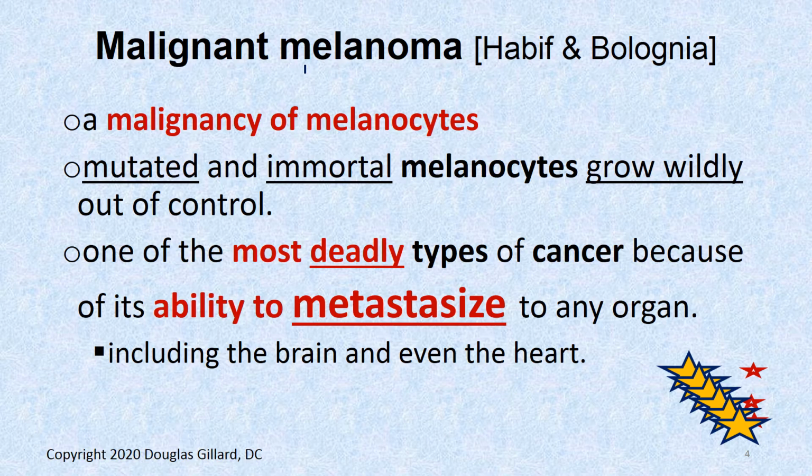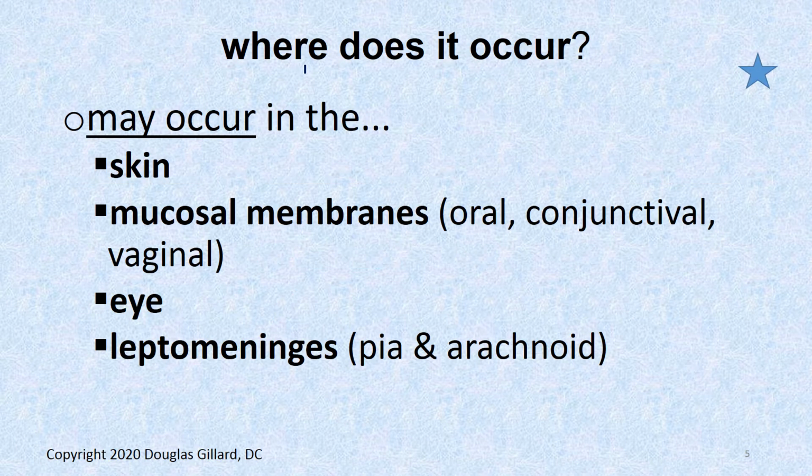Anyway, this one is the most deadly type of cancer of all the skin cancers. And it's not horribly destructive like basal cell carcinoma, which just rips the tissue to pieces. But it metastasizes. For whatever reason, it just loves to zero in on the microcirculation and jump into the capillaries or the lymph capillary and get to other places in the body. The brain, the heart can even be hit by this, get into the bone, the lung, the liver, you name it, it can be anywhere.